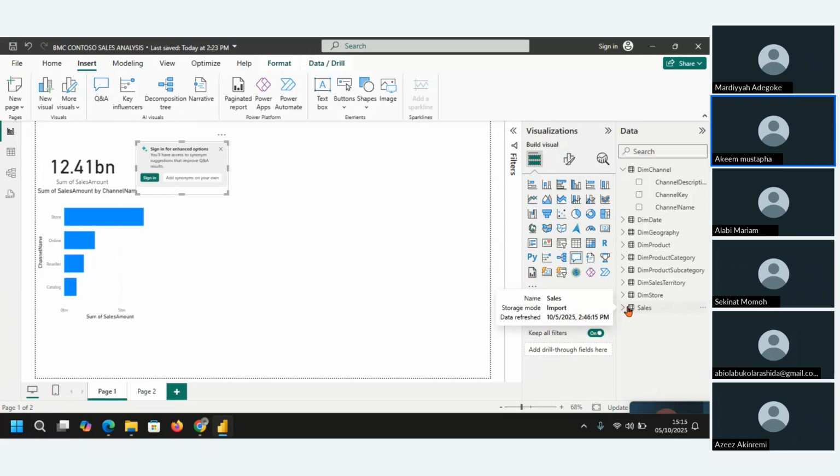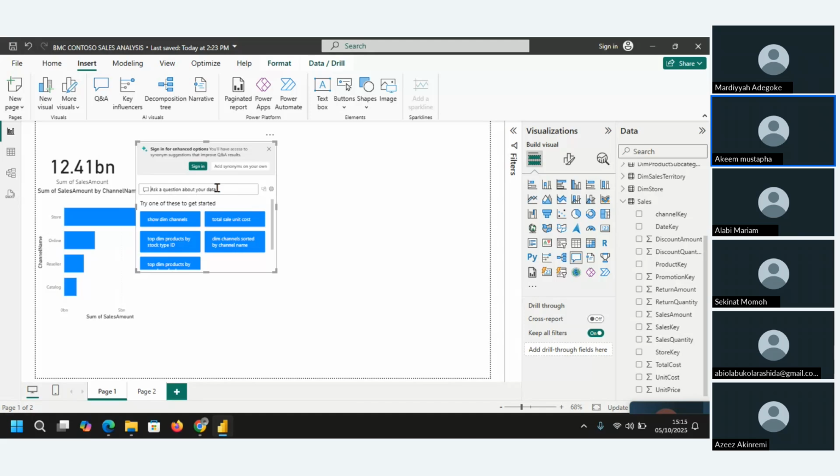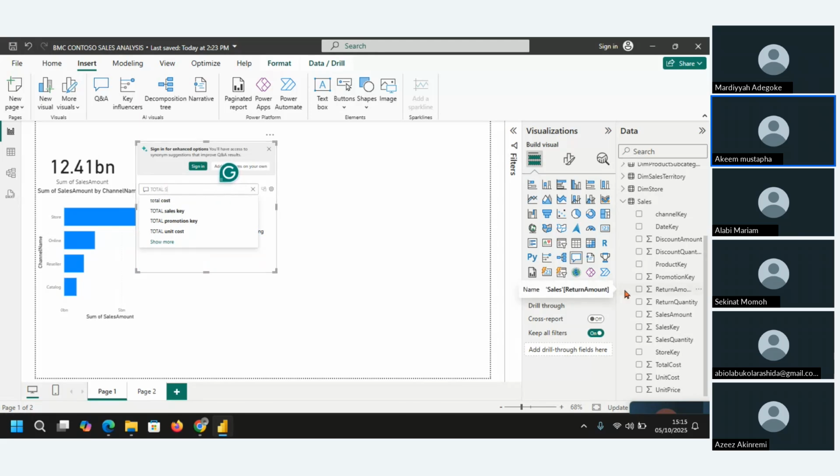Let's see anything else we can do here. Total quantity sold, let's check. We have sales quantity, 53 million.